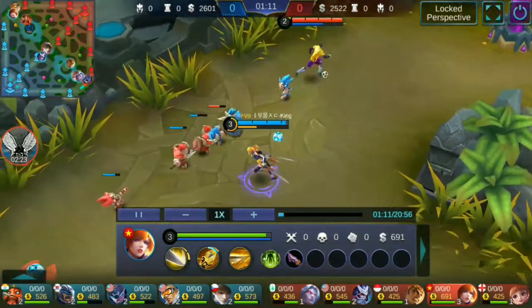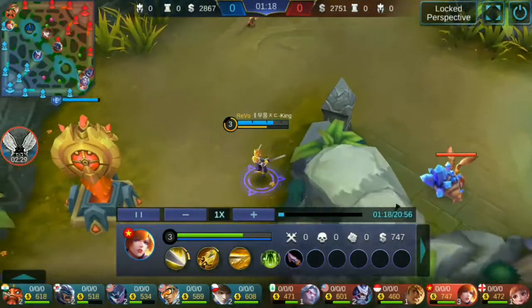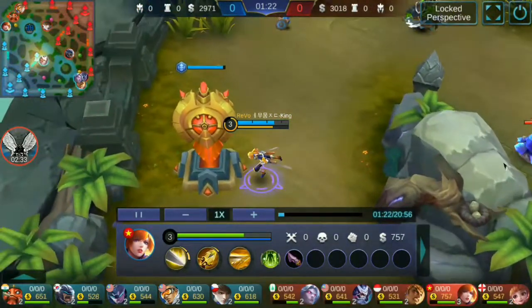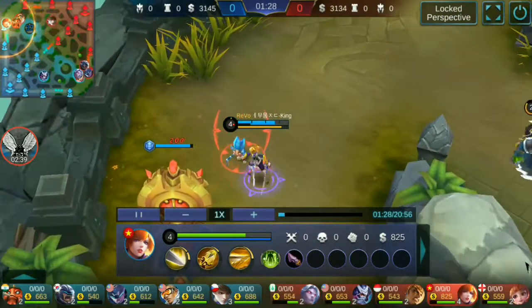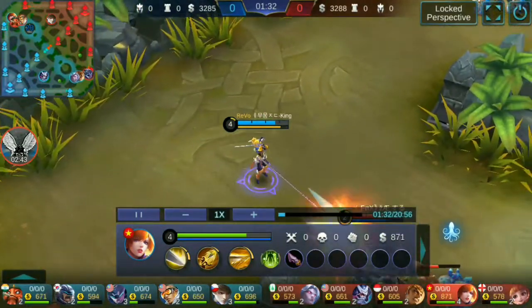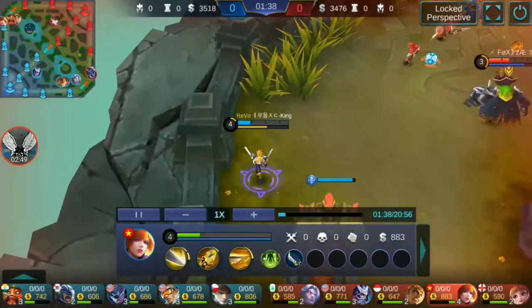To get to the lane, try to take the minion out. And here I try not to be aggressive because I know Ben's damage is really high, especially his second skill, the splash skill, that is really high in damage. Also here I try to take the crab. I miss my table and Ben got the crab.